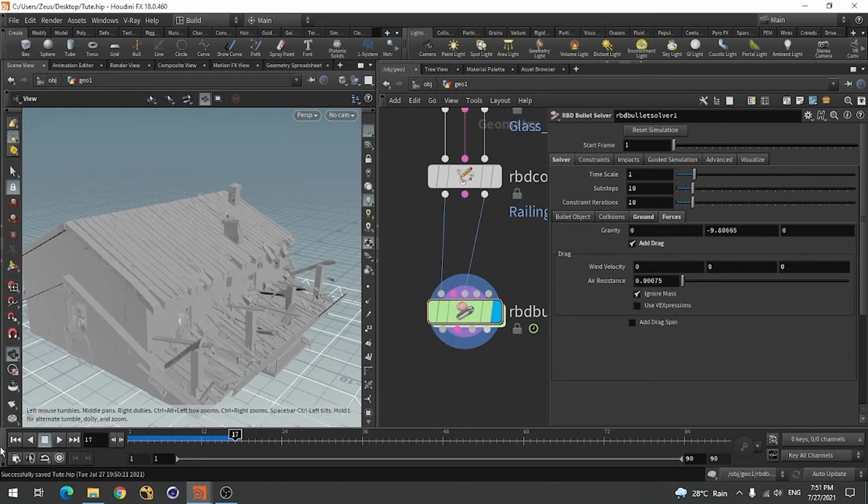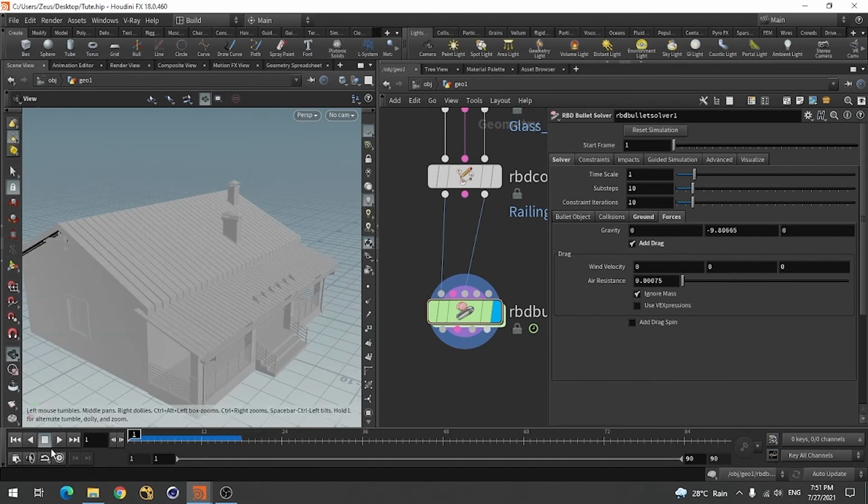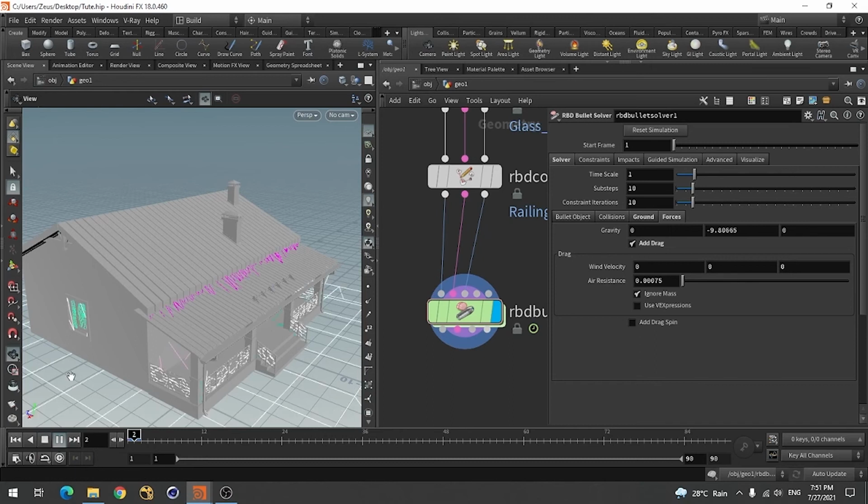Now let me add the constraint network here. It will collect all these constraint data and try to maintain its shape. See, now it's holding its structure. This one is still falling because of the roof constraint. I think in my case I have not used very strong connections.